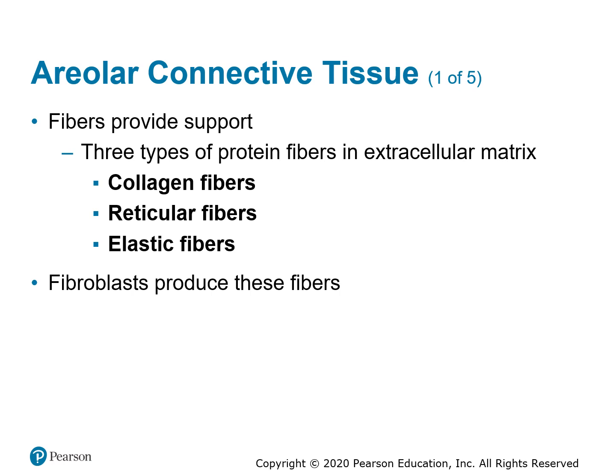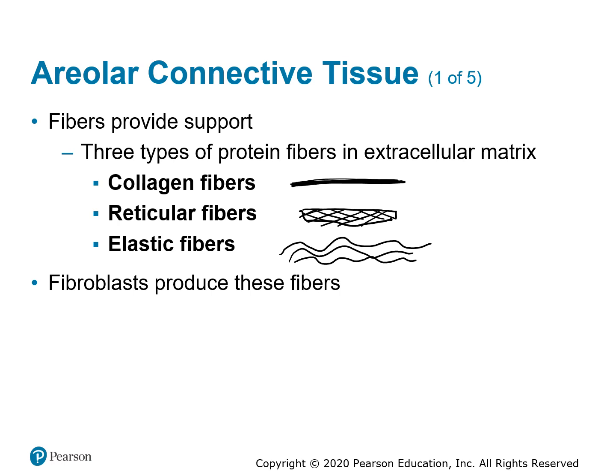Like I said, all three fiber types are present in our areolar connective tissue. Our rope-like collagen fibers, our net-like reticular fibers, and our very elastic fibers. These are made of elastin, and these two are made of collagen. And fibroblasts produce all of these fibers, as well as the ground substance.